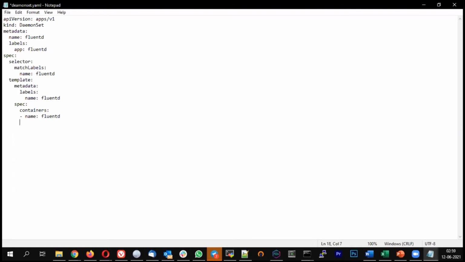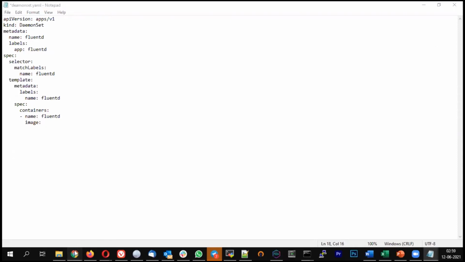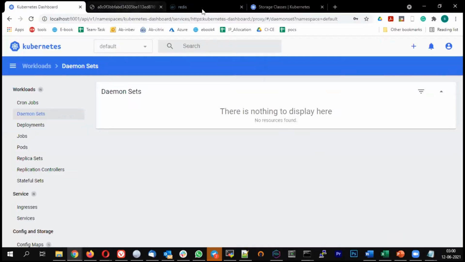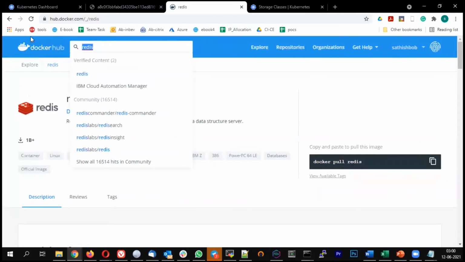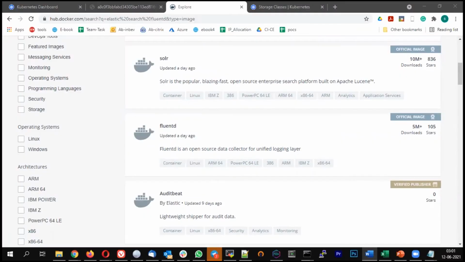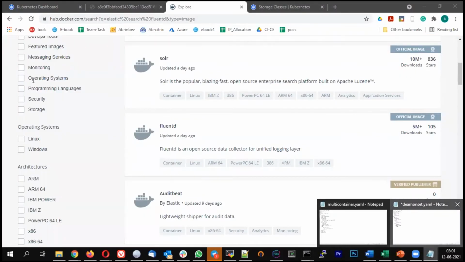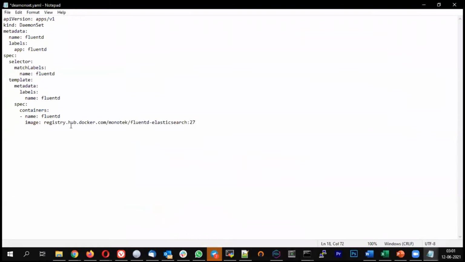Then the image I'm going to use for this is the fluentd image. Check here, or try to use this one, and if it is not available, use another. This is the image we'll use.